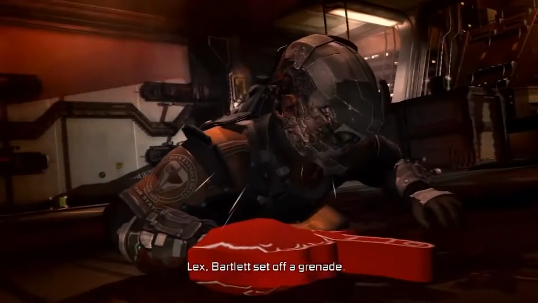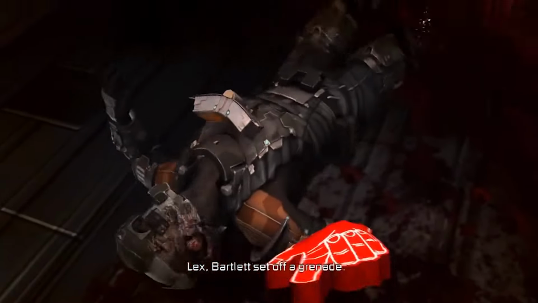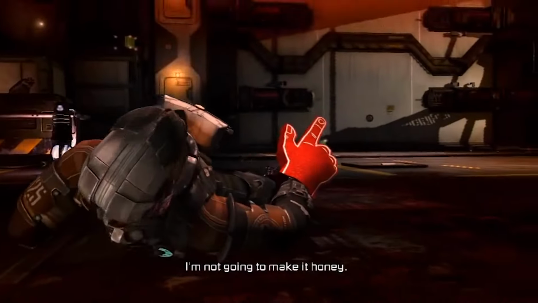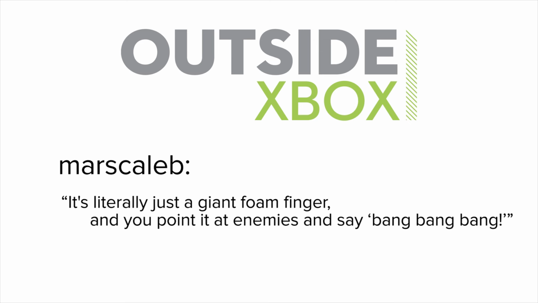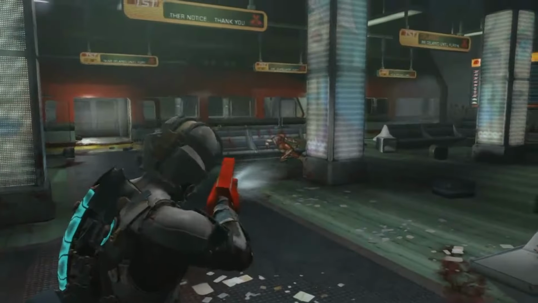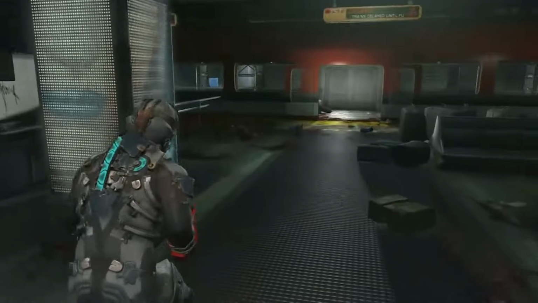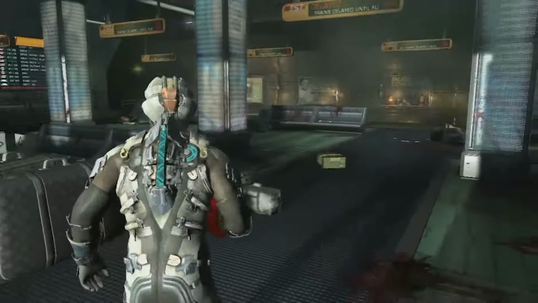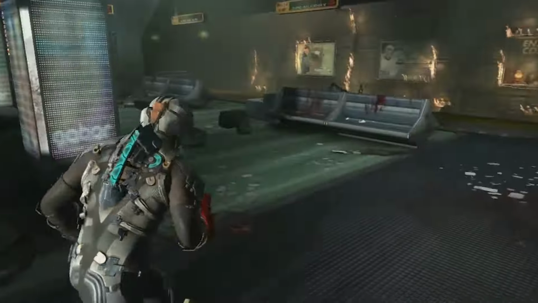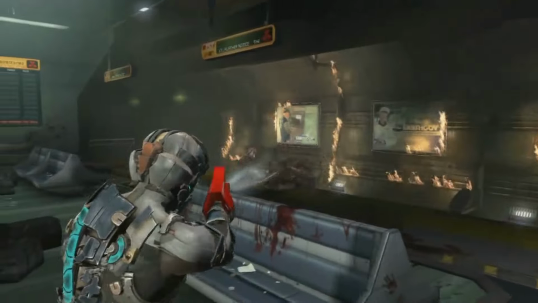Anyway, as commenter Mars Caleb notes, this foam finger is a little more impressive than it looks. They say, how could you not mention the hand cannon from Dead Space? It's literally just a giant foam finger, and you point it at enemies and say bang bang bang. So though the hand cannon is a novelty foam finger, it is also somehow the most powerful weapon in the game. Firing it at a necromorph gets them legless faster than a stag party on a brewery tour.